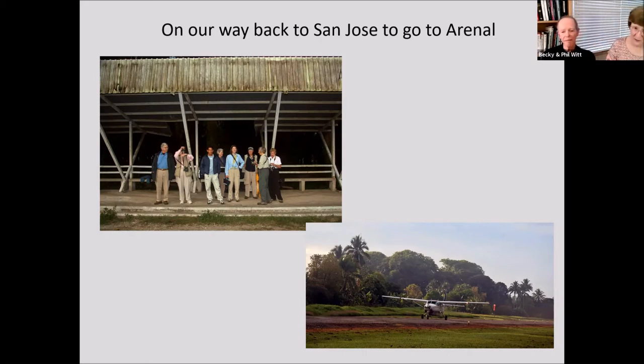I mean, I've been on other small airfields, but you know, there's no stand, there's no office. What happens is a woman comes up in a taxi. She's driven in a taxi. She gets out. She goes over to our leader. She shows him the manifest of who's supposed to be boarding. He checks them off and says, yep, they're all here. She goes off and we wait for our plane.